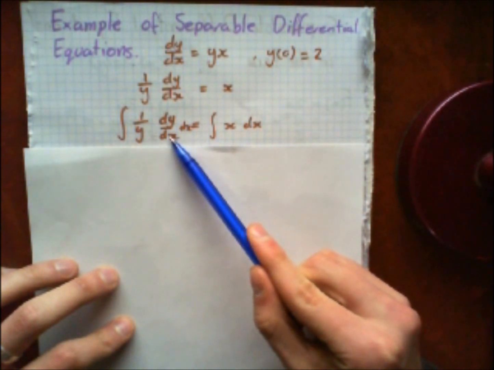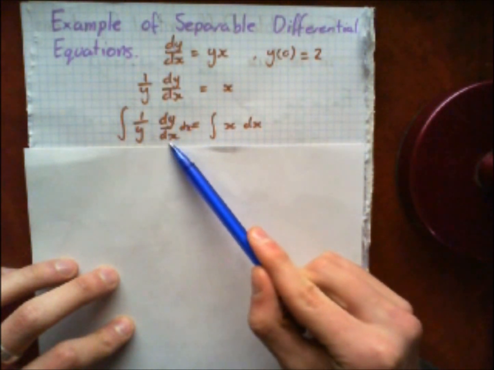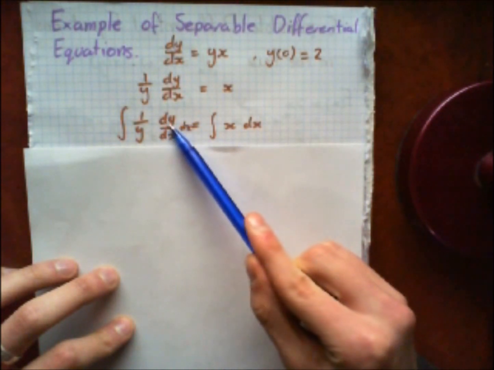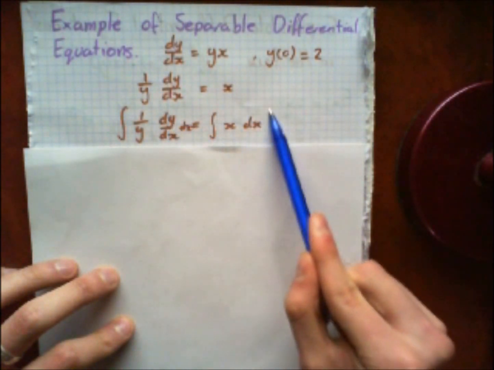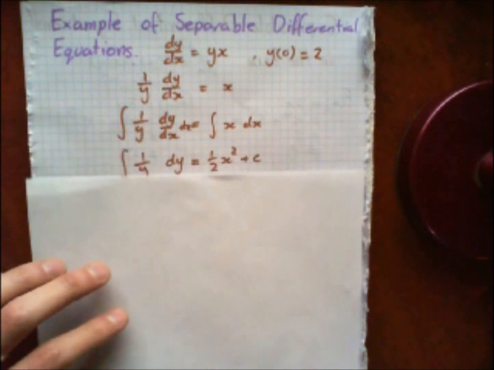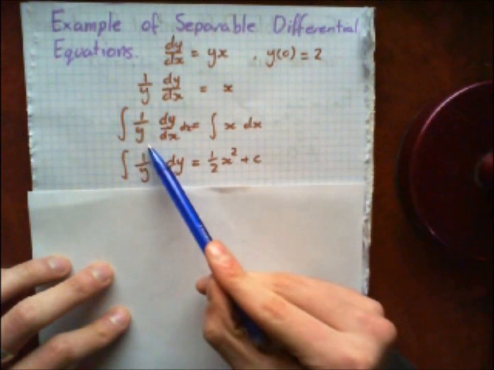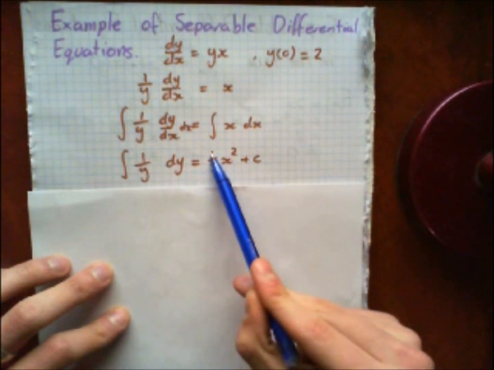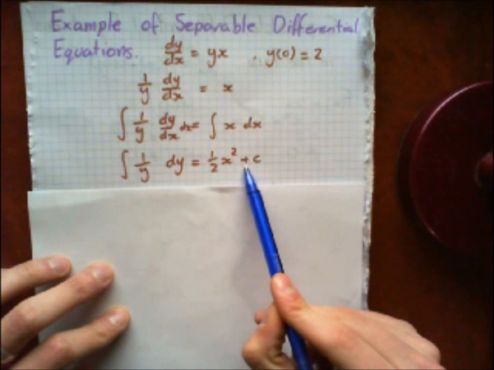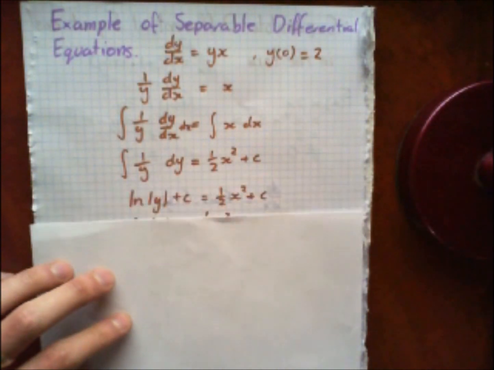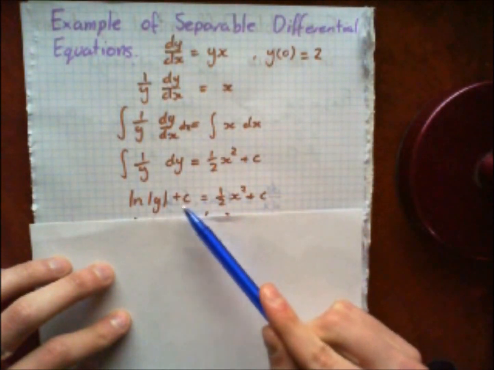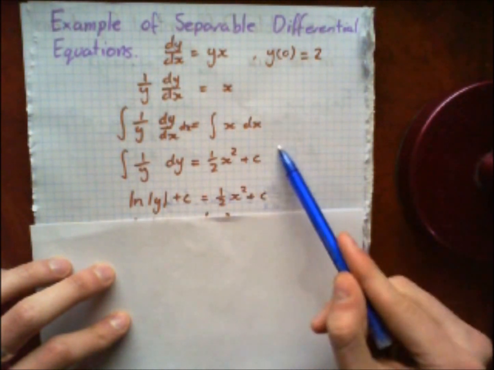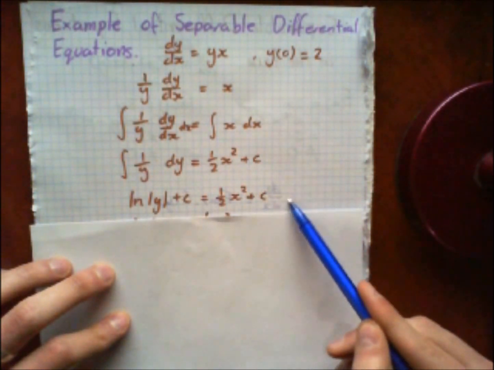Now notice that we have dy by dx times dx. That's going to create a new symbol of y. And on this side, we're just going to integrate as normal. So now we have all the y terms on one side, divided by dy, and we have a half x squared plus c. Integrating the left hand side, we get the natural logarithm of y plus a constant, and this is equal to our previous right hand side of the equation.